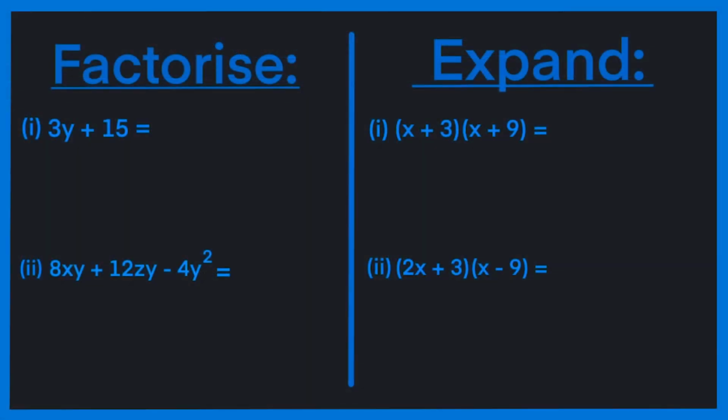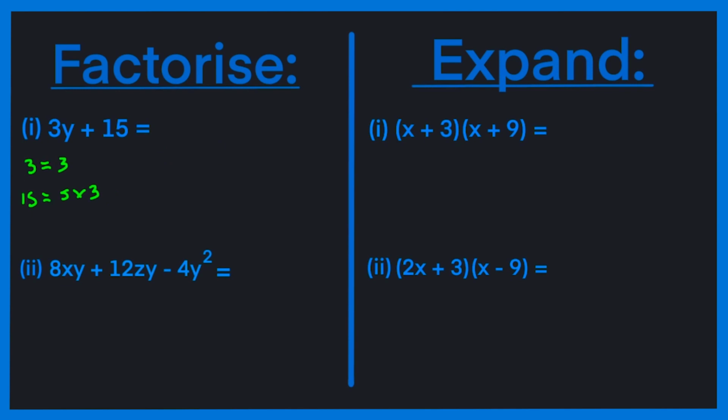Let's start off with factorizing. What we're trying to do is find the largest number that goes into both 3 and 15, the highest common factor, the HCF. So let's think about 3. Well, we know 3 is a prime number, meaning it has no factors other than 3 and itself. So 3 can just be written as 3, essentially. If we break up 15 into its smaller parts, well, 15 we know is 5 times 3, right? So we can write 15 as 5 times 3.